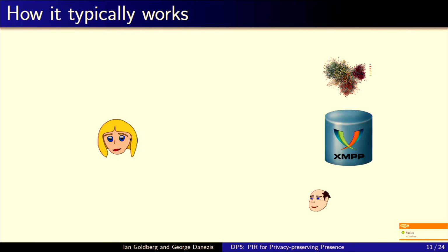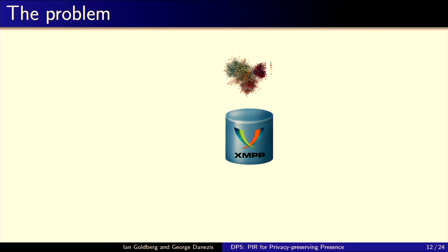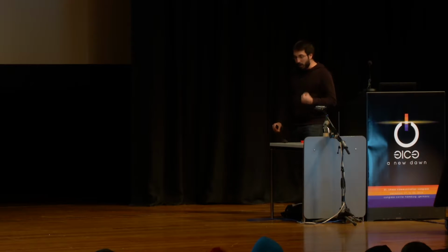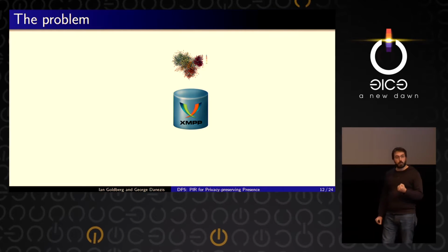Okay. Now, and then some presence information is routed back. So there is a fundamental privacy problem with relying on services that have this social graph as necessary information to provide presence. Okay? Now, what is the problem associated with that? The problem is that who your friends are basically leaks a lot of information about who you are. Okay?